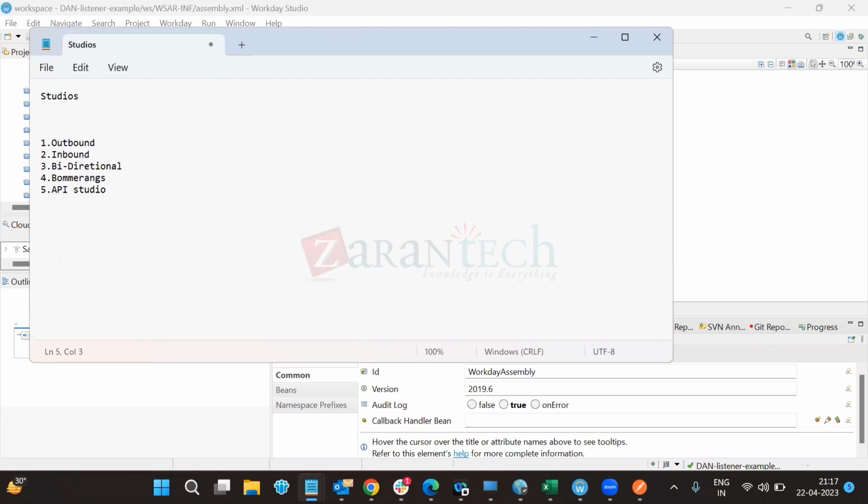You have to load pay inputs for an employee. The first question would be, what kind of Studio will you choose here? Inbound, correct. You will choose inbound Studio because you want to update data inside Workday. So that's the first thing.